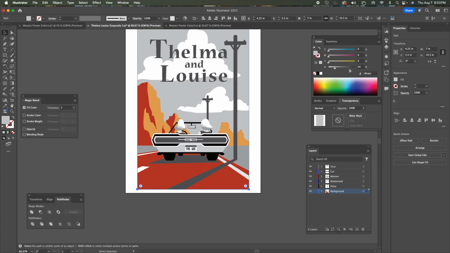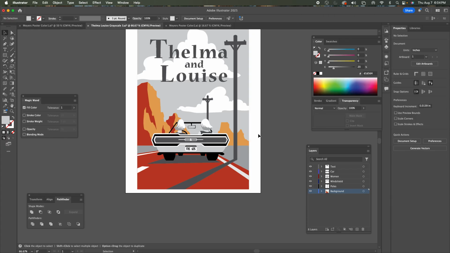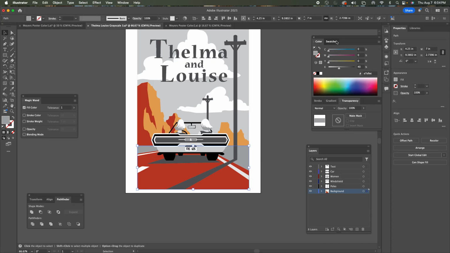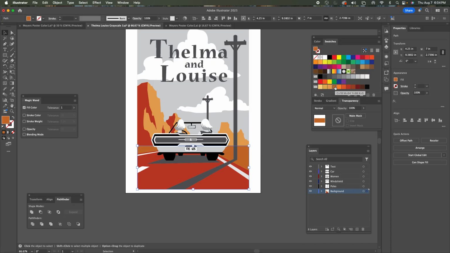That's why I was very specific in how I colored this, to begin with, or actually picking values. So that's one of the reasons I work like this, because it's so fast. I'm going to just click this background shape, and then we'll go back to my swatches over here and pick a color here. Maybe we'll pick that color.